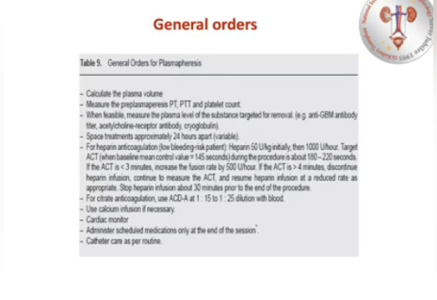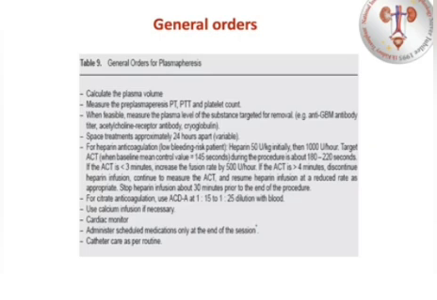For heparin anticoagulation, in low bleeding risk patients, heparin should be infused at 50 international units per kg initially, then 1,000 units per hour, and the target ACT, when the baseline mean control value is 145 seconds, during the procedure should be 180 to 220.